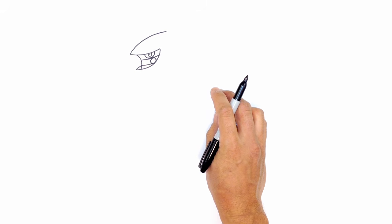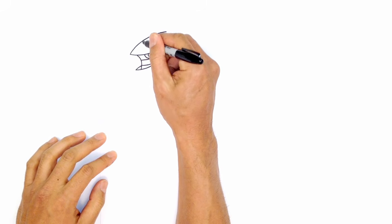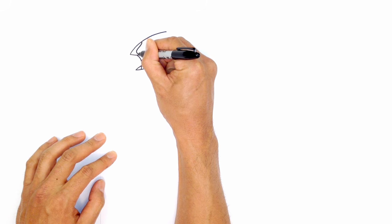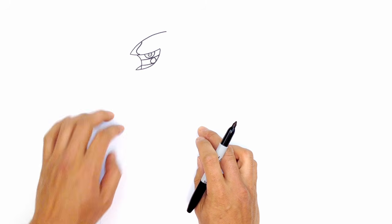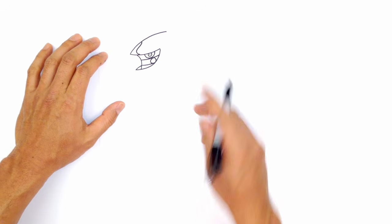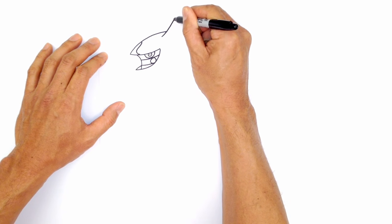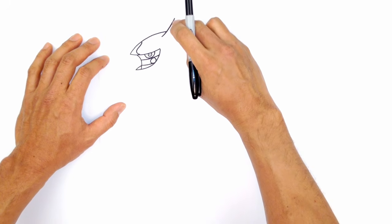Let's draw that little detail at the front here. So there's a little patch that kind of starts up here, curves down, and then out in on top of that line there. From here, let's go ahead and draw in that ear. So there's going to be an overlap here. So coming down here, we'll curve up to the ear. So we want to draw quite a bit long line here.